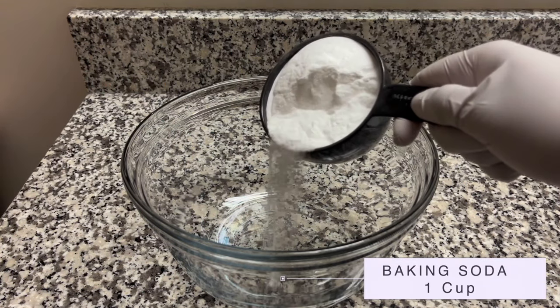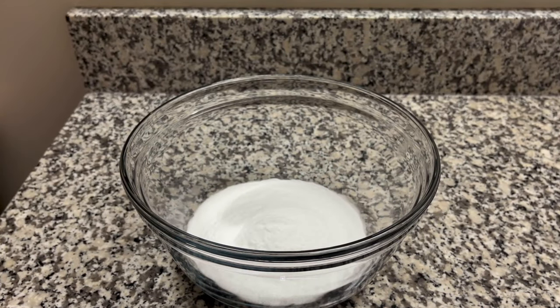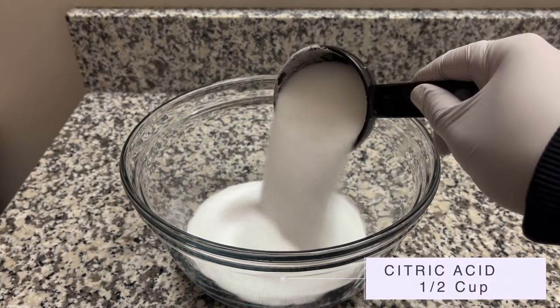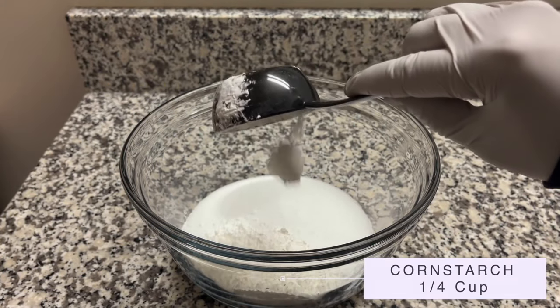So I started off with 1 cup of baking soda, 1/2 cup of citric acid, and 1/4 cup of cornstarch.